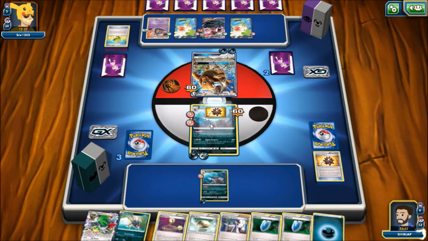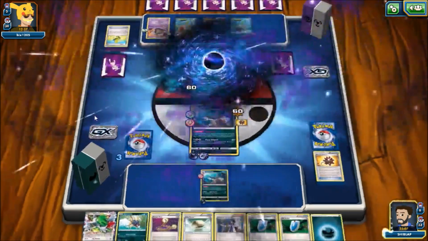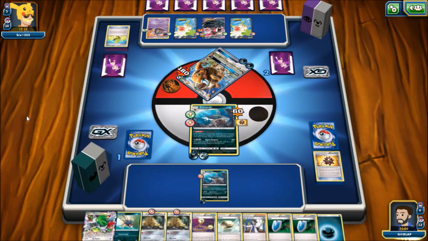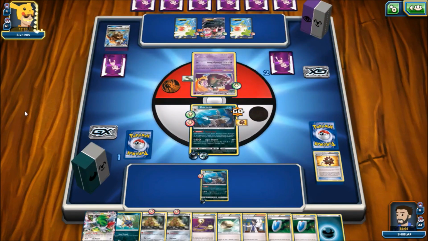I'm a little hesitant about attaching the Burst Balloon, but sure, let's do it anyways. So we're going to do 120, knocking out Tauros, going down to 1 prize here. And, okay, getting 2 Dugtrios, that's interesting. So even if Garbodor wasn't in play, we wouldn't have been able to make use of those guys anyways.